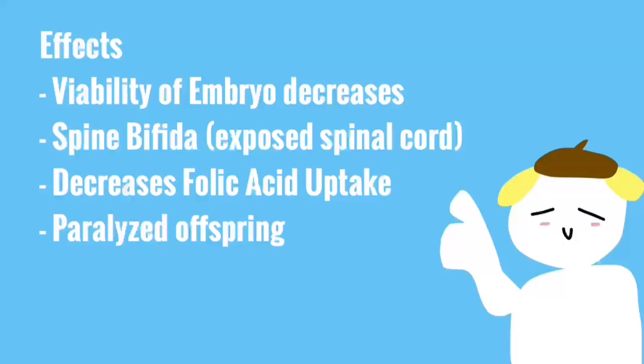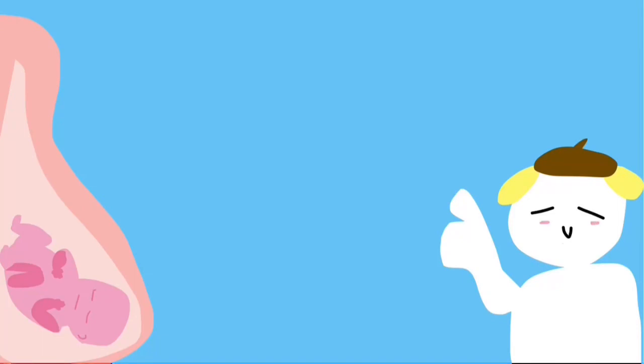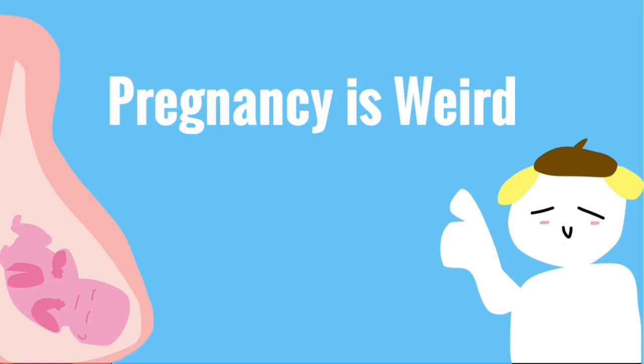That's why it's always important to watch what goes into your body during pregnancy. Overall, pregnancy is a tremendous feat for humanity and consists of several processes that may be overlooked sometimes. For all you expecting fathers and mothers, try to be understanding of whoever may be carrying your child. And remember that they have basically become a temporary home for another human being. Pregnancy can be weird, but at least now you know the science behind it.